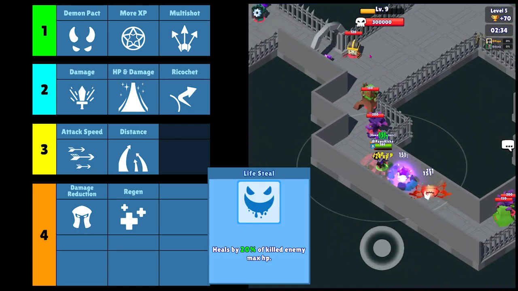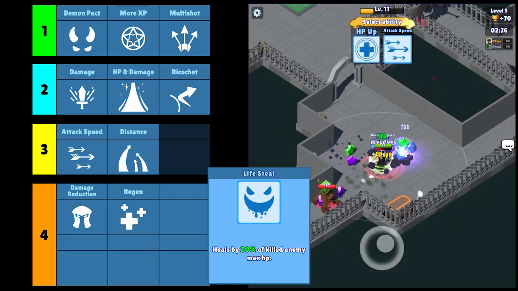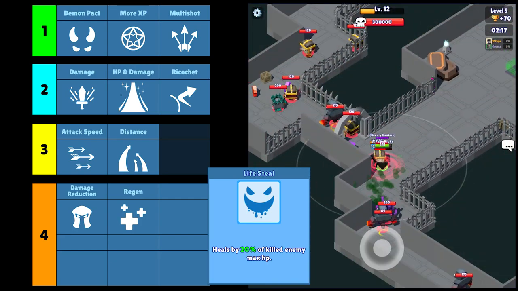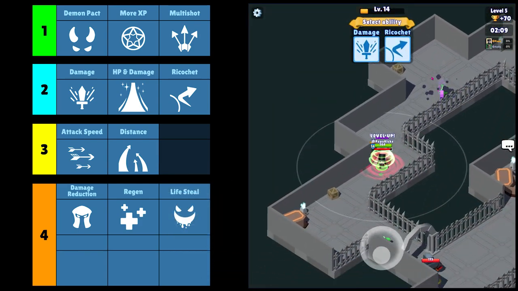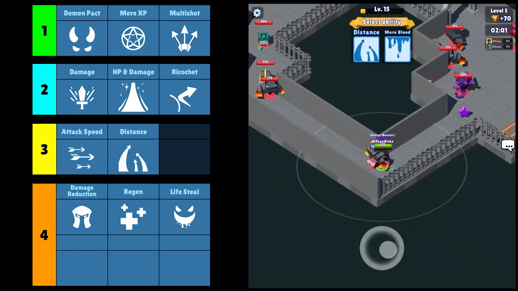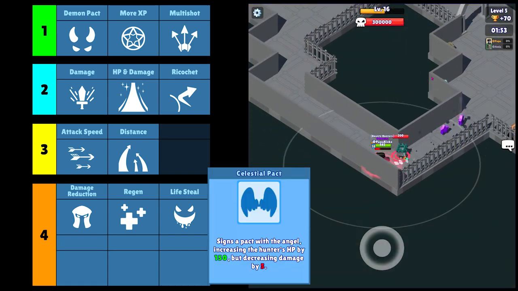Lifesteal does not scale with the hunter level. It is a percent of the enemy's HP. Lifesteal is useful for faster leveling by not needing to return to the heal pad as often, although one stack is usually all you need. This skill should not be selected on floors that do not support any healing at all. Because lifesteal only triggers on the killing blow, it is mostly useless on the boss.